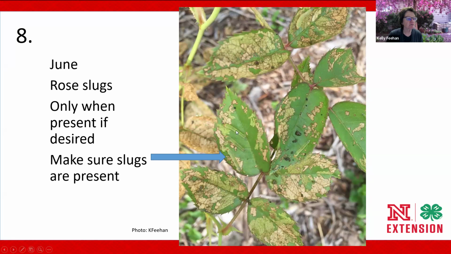So typically, once we get past the middle of June, late June, the damage is still there, but you can't find the insect itself. And so if an insect is not there, no need to control. And what happens with a lot of the roses is they'll put on new foliage, and that'll help the plant. And that's why it rarely kills the plant.